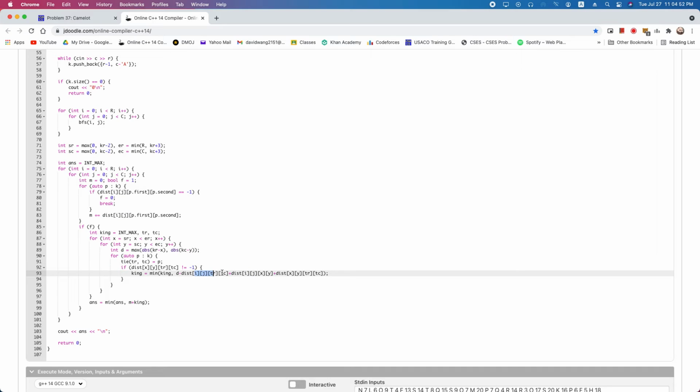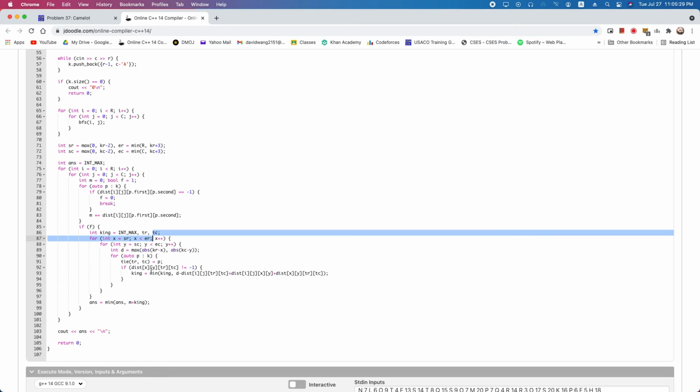And also we'll have to subtract away this ij to the real knight position. So we do this because now we've changed our knight's direction, and we don't want the original move anymore. Because now we have this new series of moves, and so we'll subtract this away and add the distance, how much the king moved and how much the knight moved, and now we'll compare that with our optimal move. If this is smaller than our optimal move for the king and the knight, then we will set this to this current variable king, which I started at int max here, so we can always get a minimum.